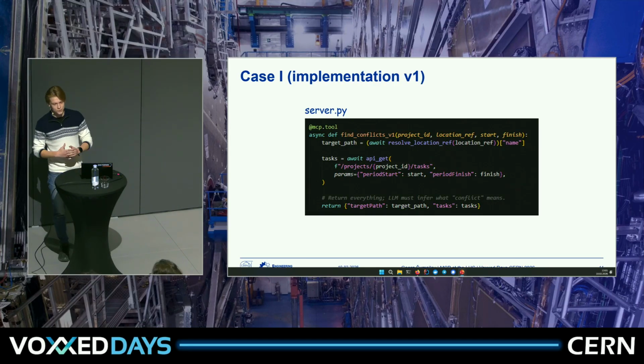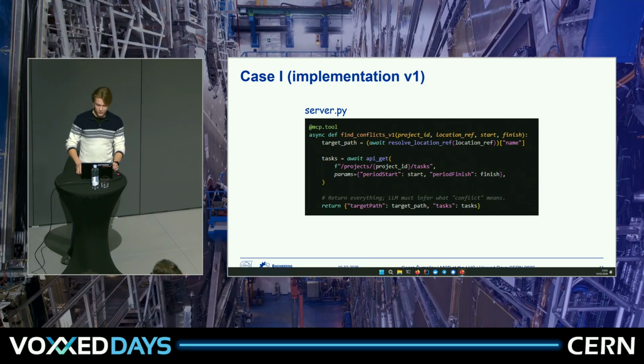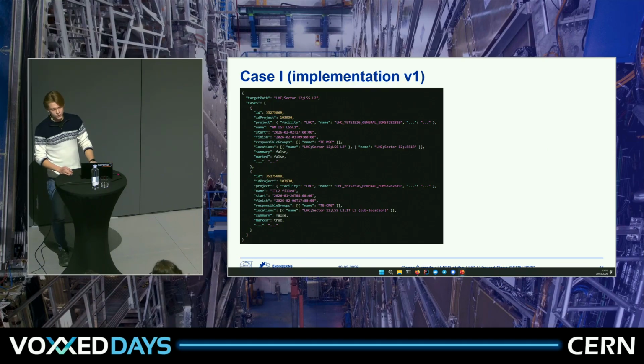So, the MCP server itself is a fairly lean thing, especially with the libraries available now. So it's essentially just a Python file with a bunch of library imports, and this is a snippet of the tool that the MCP server exposes for the MCP client to call, so the AI essentially. And this one is a very rudimentary one. So essentially it just calls the backend API to get all of the tasks for a specific project, and this project can be, for example, LHC, and then it just dumps it to the AI to solve the scheduling conflicts. So, for example, the output of this tool could look something like this. Here you have 2 tasks, but there can be many more.